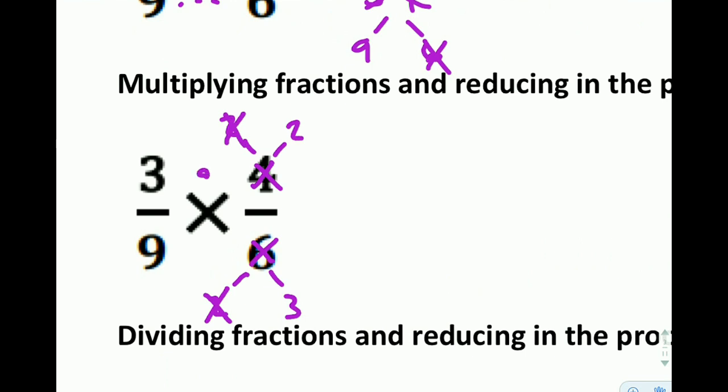Since I know that everything is being multiplied on the top and everything is being multiplied on the bottom, I essentially can make one big fraction where everything is being multiplied together, allowing me to say, hey, I see a 3 over here and a 3 over here, and I can cancel both of those out. I can make 1 out of both of those. So now on top I see I have a 1 and a 2, which is just 2, and on the bottom I have a 9 and a 1, which is 9. So I have 2 over 9. And since 2 does not factor any farther, there's nothing we can do to reduce that fraction anymore.